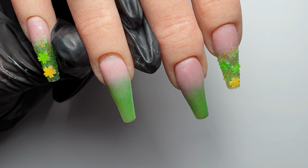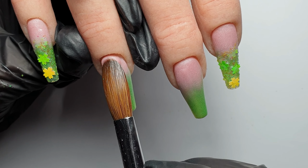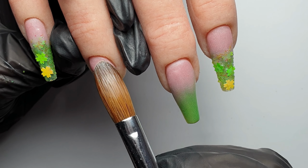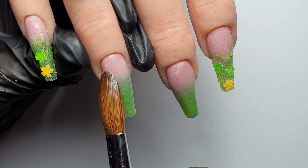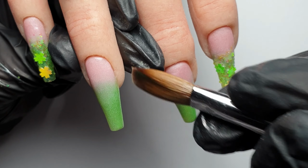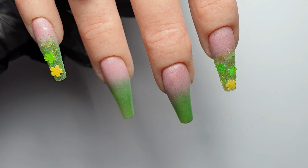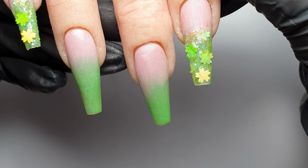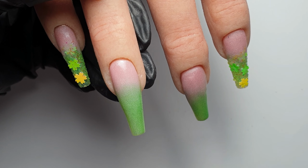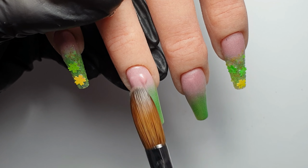I work quite slow, I feel. But I don't do lots of nails. It's just a hobby at the moment, or I do my own nails. So I feel like it's hard to work on your speed and timing when you're not doing it day in, day out. But maybe that's just me. And typically the nail that I decided in the video to speed up was the one where the ombre went a little bit better, to be honest. But hey ho.